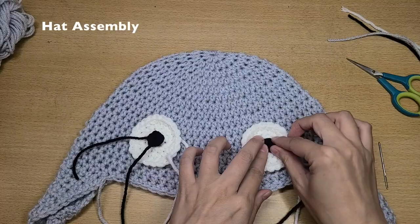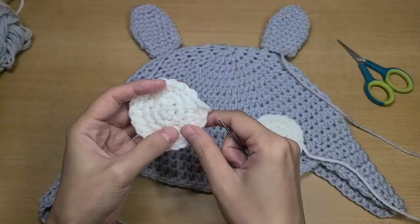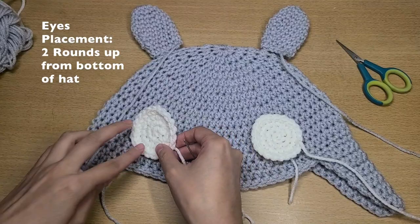Now we're ready to assemble our hat. For the eye placement, you'll want to sew it two rounds above from the bottom of the hat. So go ahead and sew on your eyes.